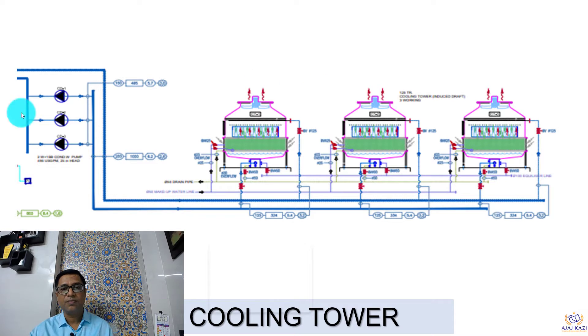Let us look at cooling towers which are installed in multiple cells, or multiple cooling towers. This is generally a condenser water pump system which brings the water here, and we have inlet connections here. We also have outlet from the bottom, and you need a makeup water system for this cooling tower. We also need to consider the drain of this cooling tower if you want to drain the tower and do maintenance.